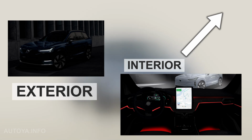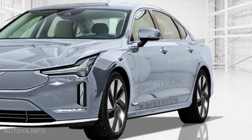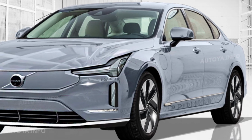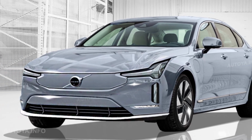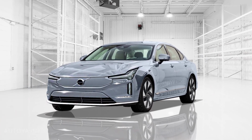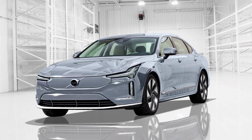We decided to render the same platform sedan, Volvo S90. It has a chance to receive a similar design with the same headlights and bumpers, so we spent some time in Photoshop and illustrated the S90 or ES90 2024 model year. Please check what we have received, with results in different colors.